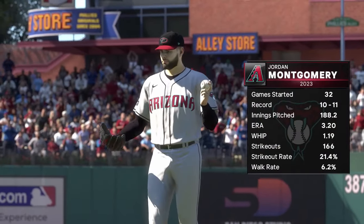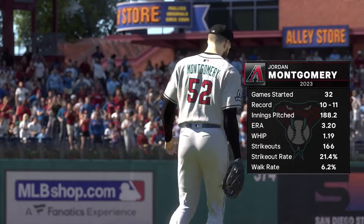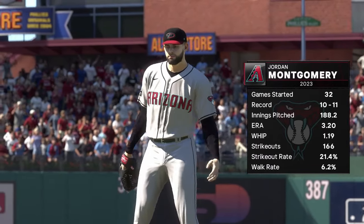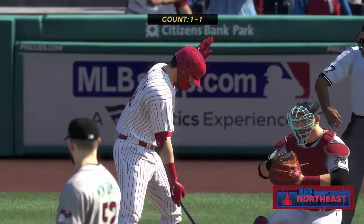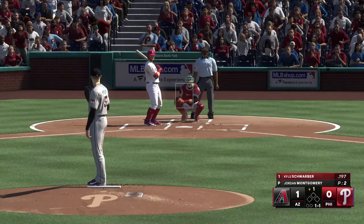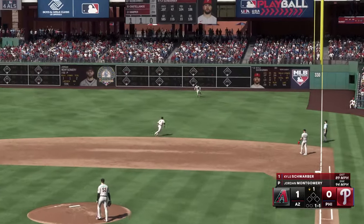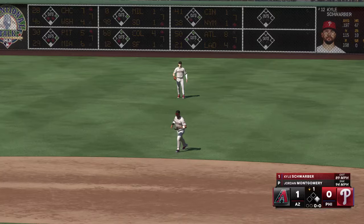Back here in Philadelphia and on the hill today Jordan Montgomery. That 12-to-6 curveball explodes out of the hand, and because he's able to throw the high fastball at the top of the strike zone for a strike, hitters commit to that pitch and before they know it they're swinging over the top of that curveball. Bottom of the first, leading off: Kyle Schwarber, the designated hitter. The pitch — liner, base hit. So a man on base to start the inning.